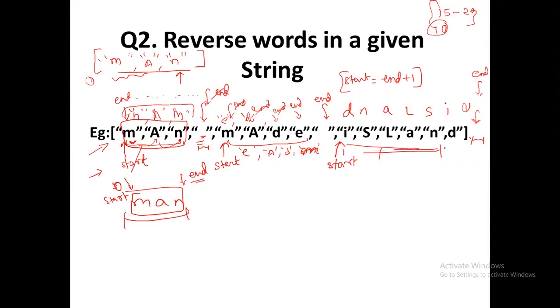This scenario and this scenario are quite the same. So in this case, when I reach the end of the loop, I'm going to reverse start to end. Right. That is one additional step after your iteration, right? Yes, after the iteration, because this is going to cover two aspects. When only a single word is provided to me, or the last word. If we have multiple words in a sentence, the last word is going to be reversed. This is going to cover both things.